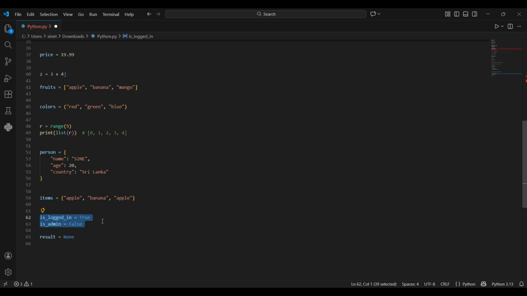It can only be True or False. We use Booleans when we make decisions in our program, for example, checking if a user is logged in or not. None. None means nothing or no value. It's like saying, I don't have a value for this right now, but I will later. It's a placeholder, an empty one, waiting.